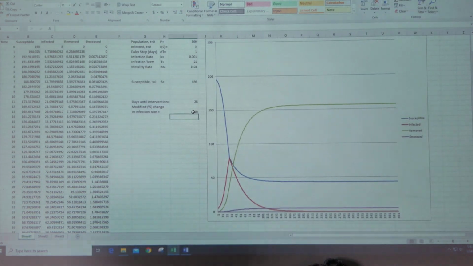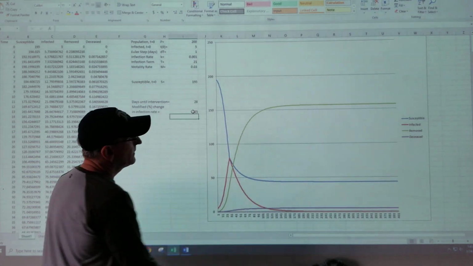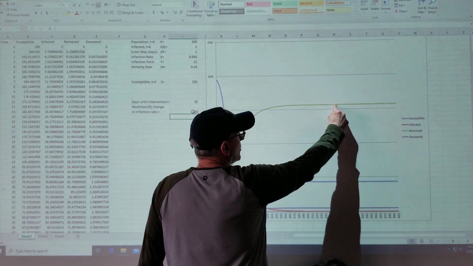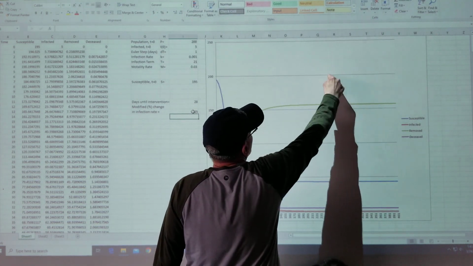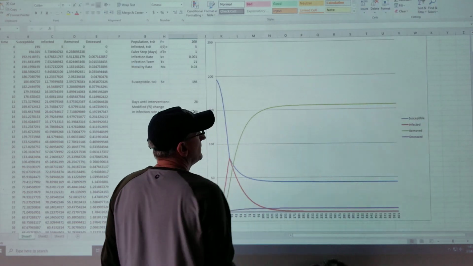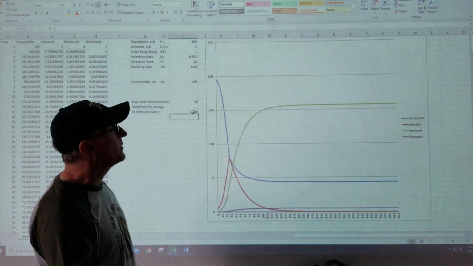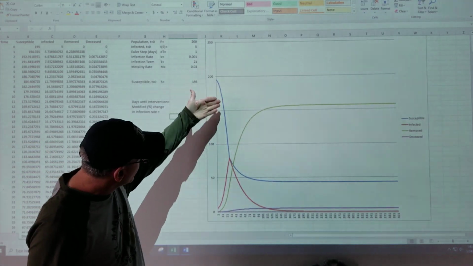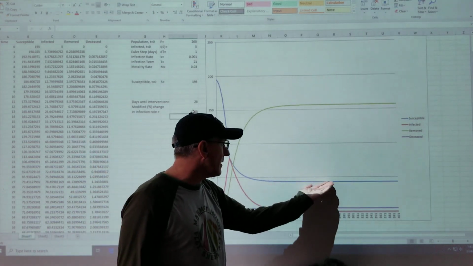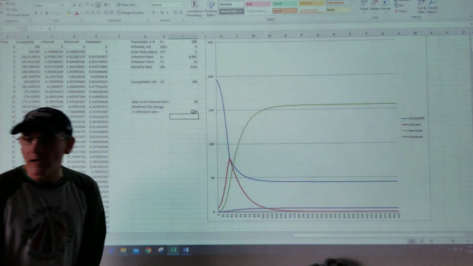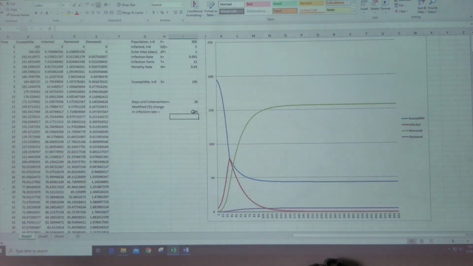Again, a massive reversal in direction, and certainly some good things happening. The number in the recovered group, or removed group, is not up at 200. It's more down around 160. So you won't get quite as many deaths because 3% of 160 is smaller than 3% of 200. Also, the people who are susceptible do not go to 0. That means a large number of people, 40 in this case, didn't get sick at all, which is a nice thought. But I guess the point I'm trying to make here is 28 days into this is a long time to wait. A long time to wait.